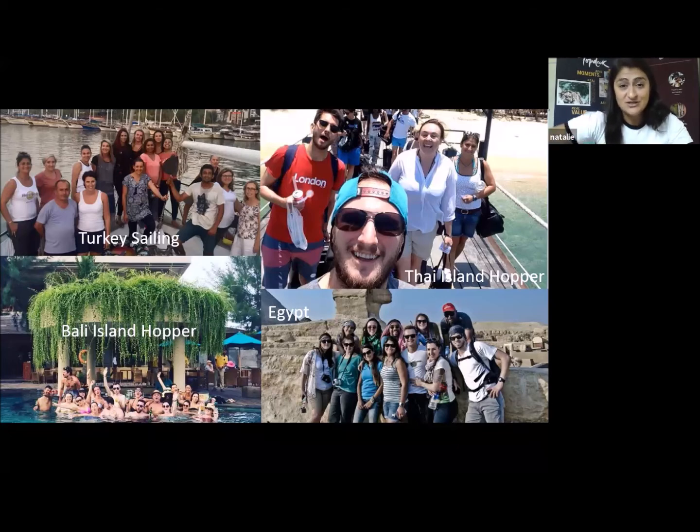One of my highlights was on our Egypt educational. The guide said he was going to take us out to a club in Cairo. So we're like, ooh, okay. We get there, there's this wooden door, there are no lights, there are no people. He knocks on the door, opens it up, and there's this whole magical world. I'm not 100% certain that the ladies there were patrons or ladies of the night, but nonetheless, we had an amazing time. It's all about having someone to show you these hidden gems, the local spots you would never know. And like I said, you can come and go as you want.